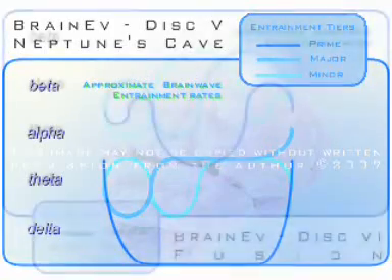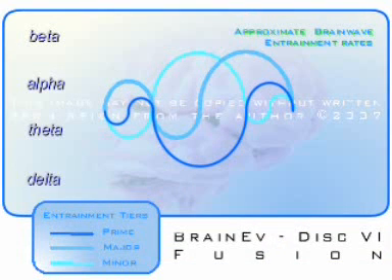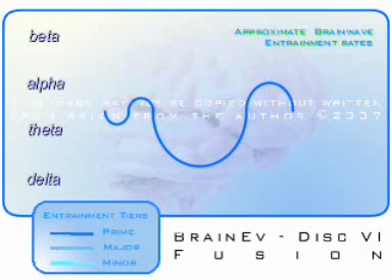And now, let's look at the construction of this final level, the appropriately titled Disc 6 Fusion. Beginning with the prime tier, we enter at the crucial center frequency between alpha and theta. At this point, we can only go up or we can go down. In order to guide you towards non-drowsy meditation, we go down just a smidge in an arc towards a lowered alpha. This is marked by an ambient tone to mark this point.